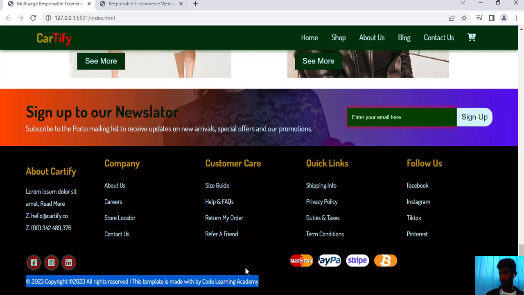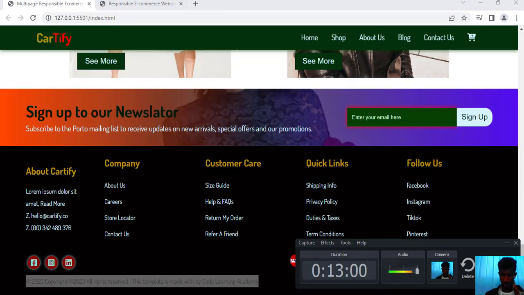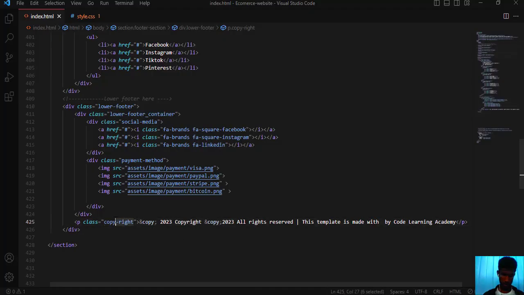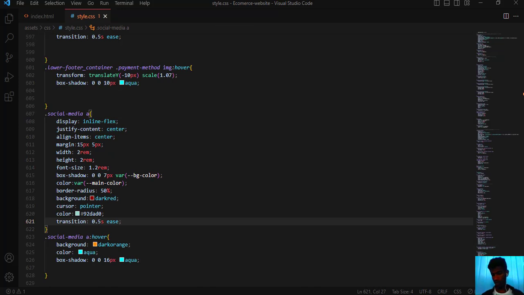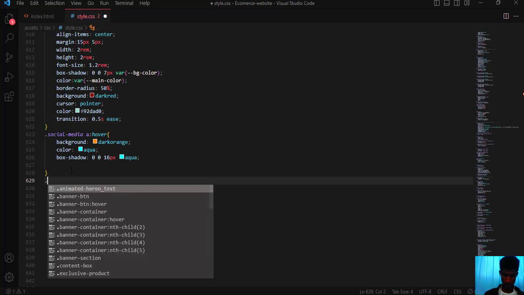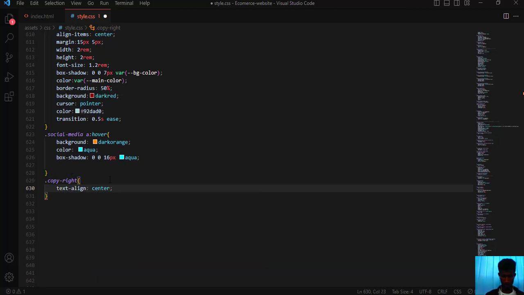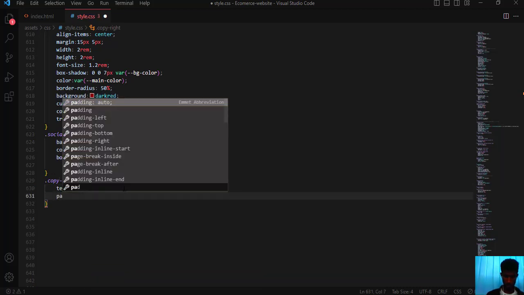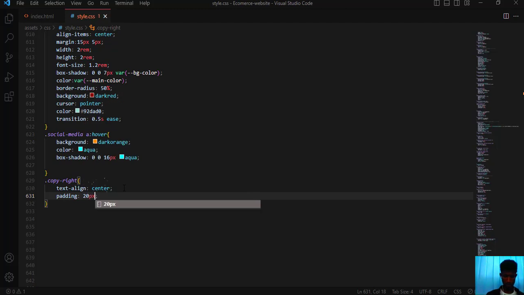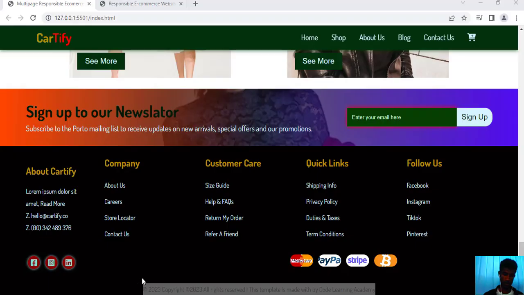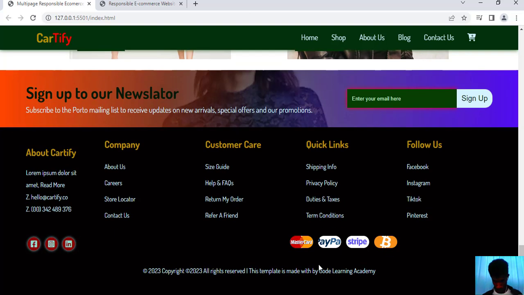To style this, we use copyright class selector. We have copyright class selector right here, and text align center, and then padding 20 pixel. After that, when I save and refresh, here we have.